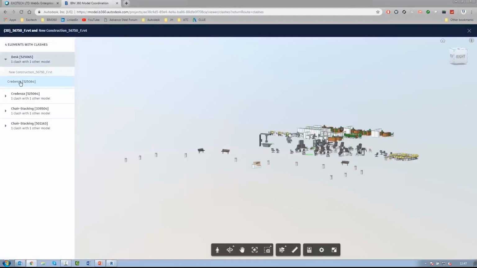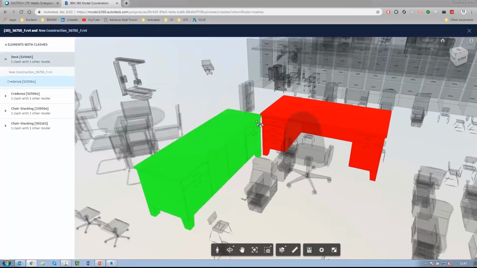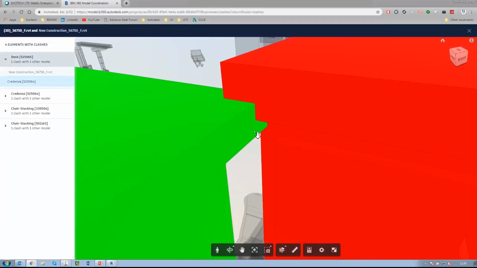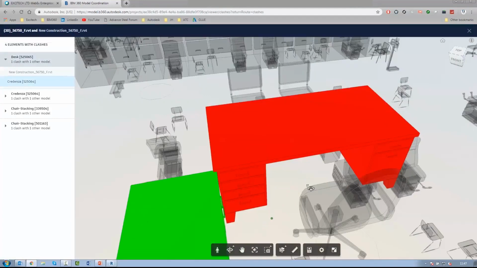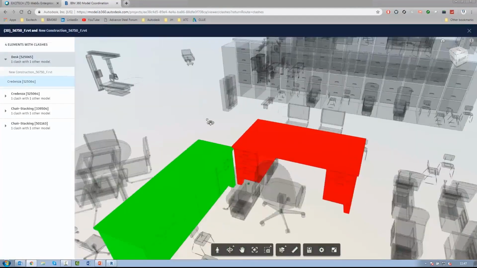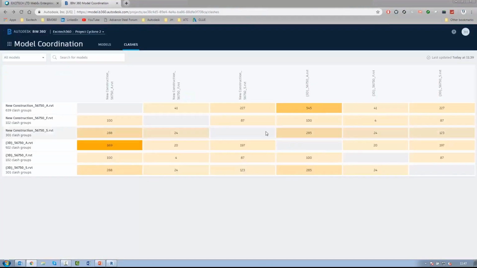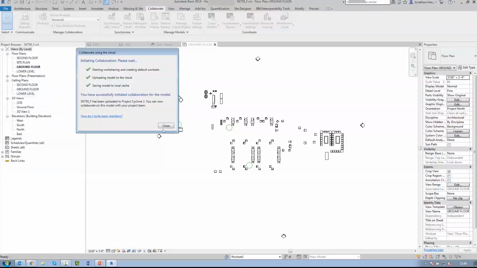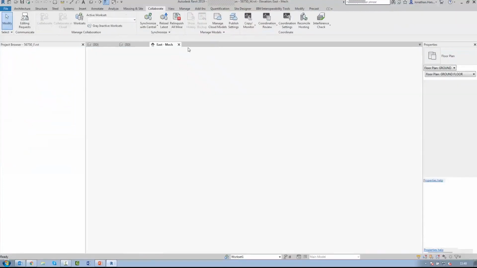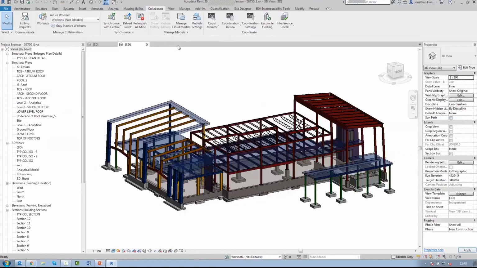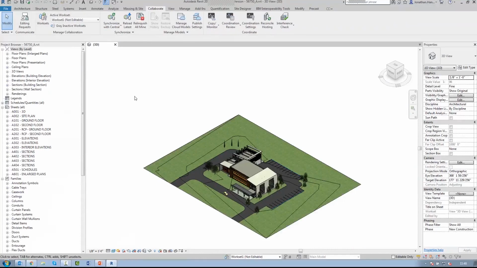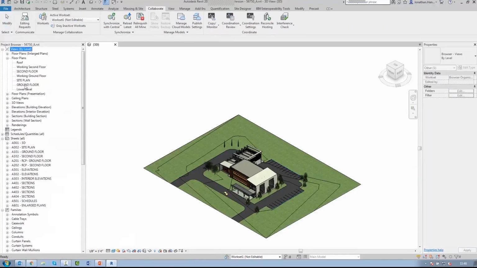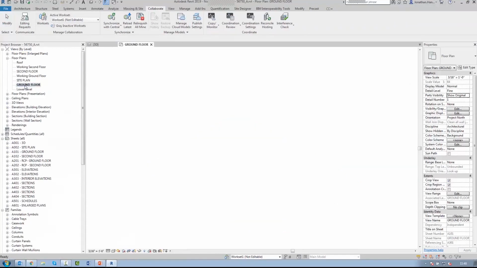So I've got the desk clashing there, so you can see, even though it's the smallest little of clashes, the coordination space has found it. So what we can now do is, if we start making changes to the Revit project, so I'm going to go back into my Revit environment, and just for ease of use, I'm just going to close down the structural, mechanical and the furniture module. I'm just going to concentrate on the architectural one, and I'm going to click into my floor plan, and let's say click in to the ground floor.